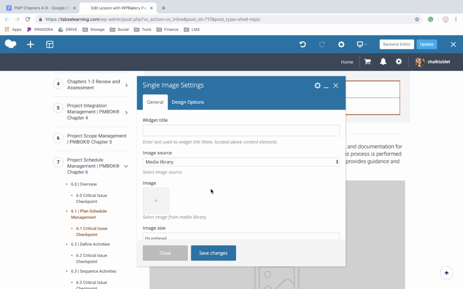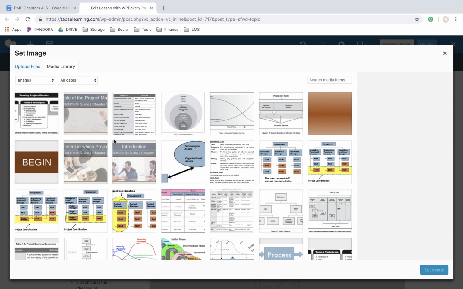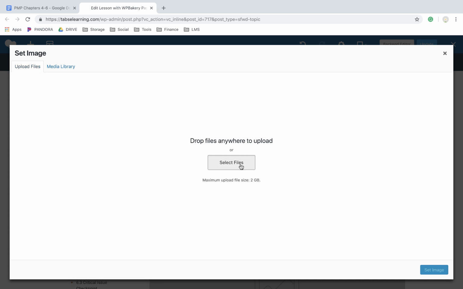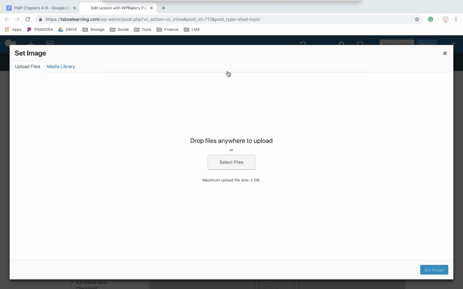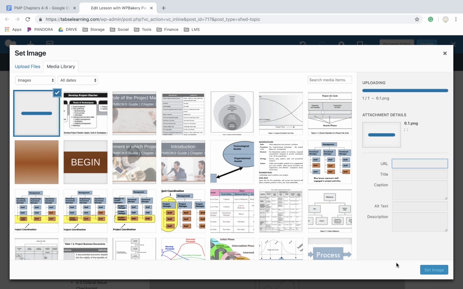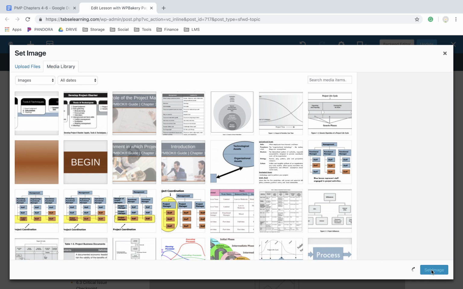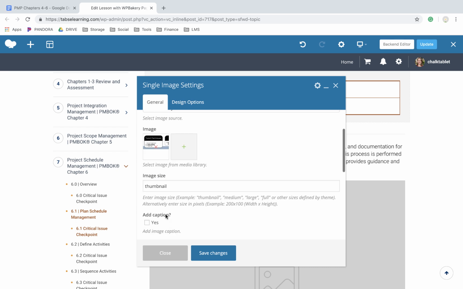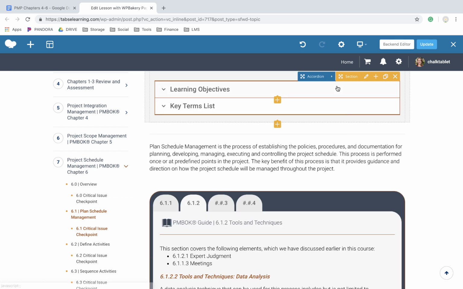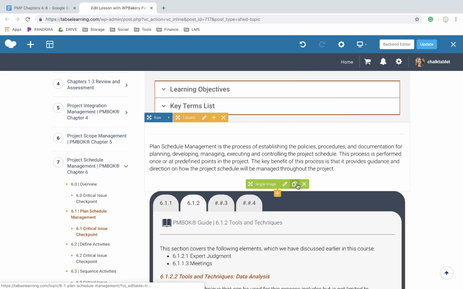There's a lot of stuff to choose from, but you actually don't need to do much with it except two things. You want to click on that little plus sign. Let me show you where that was. Image, plus sign. Go to upload files, select files. I go to my desktop, 6.1, pull it in. It takes a second to load. Click set image. And there it is. So you see it pop up. The second thing you need to do is make sure that this says, I think, large. I don't know why I'm on caps lock. There we go. And then just X out of this after you save it and see what it looks like.